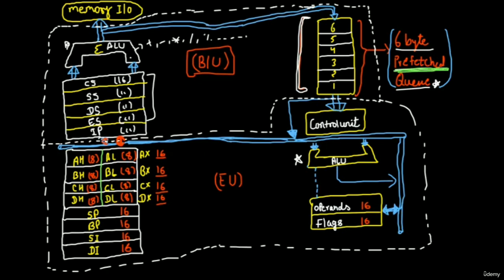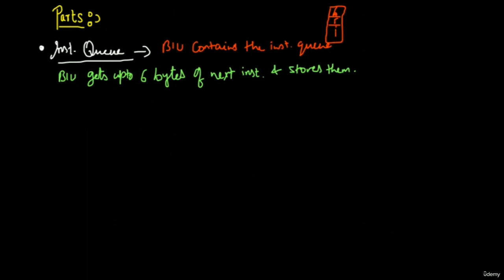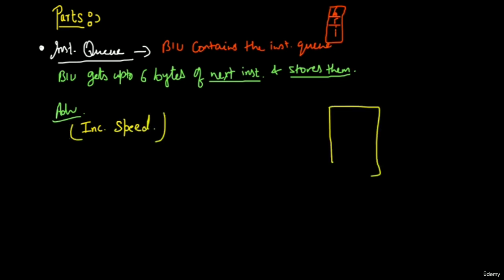So they are standing in the line, they are prefetched, and that's why I have written that it stores the next instruction. These are the next instructions in the queue. This is what it actually means. So what is the advantage of doing so? The key advantage that we get from this is speed, increasing the speed. Otherwise, just imagine a scenario where a doctor is sitting inside the clinic at their desk waiting for their patients, and there are the patients.